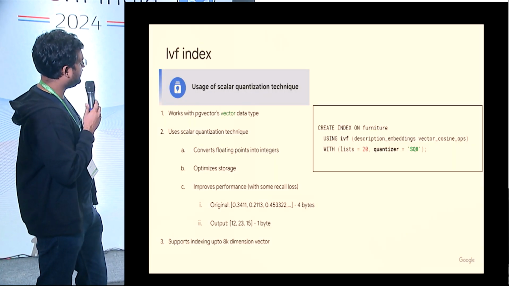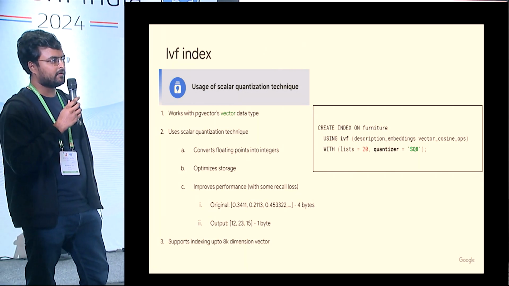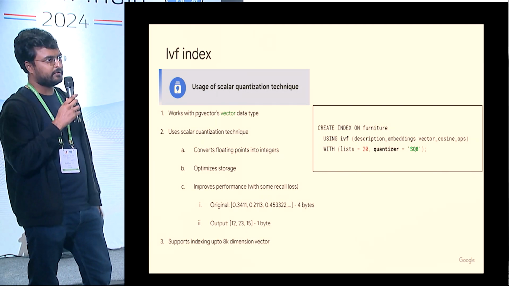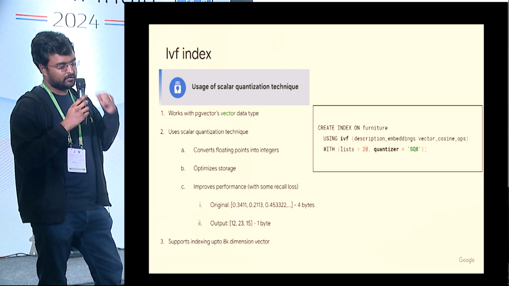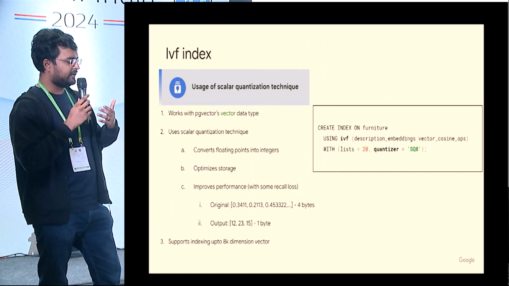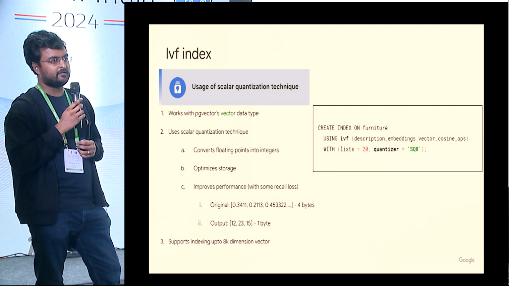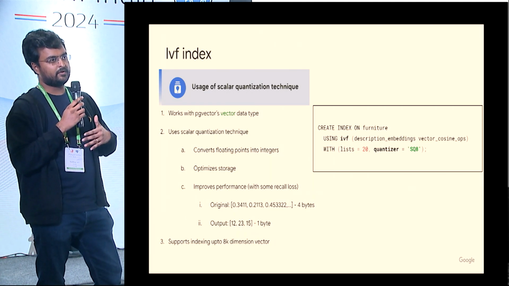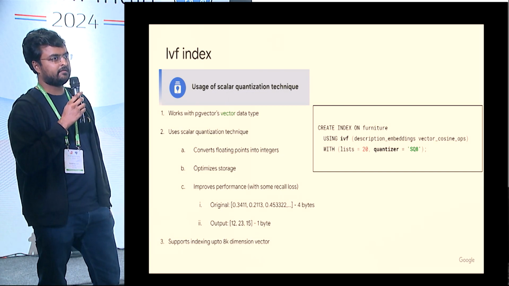One thing to note here is what I didn't mention is around recall. So the way we measure the performance of indexes is, one, how much throughput your queries are providing, and second, what's the recall number. What recall means is what your return values are compared to the actual values that you would have returned. So there are two types of ways we can do a query on an index. One is an absolute neighbor search, and second is approximate neighbor search. So recall is a percentage of what was returned versus what is the actual one, and that's how we measure. So whenever we measure the performance of a vector index, we have to measure both.